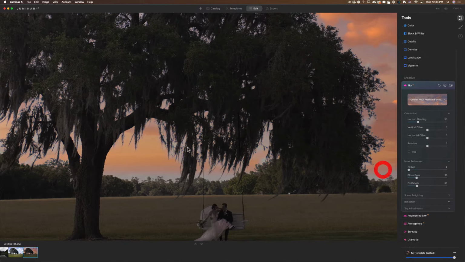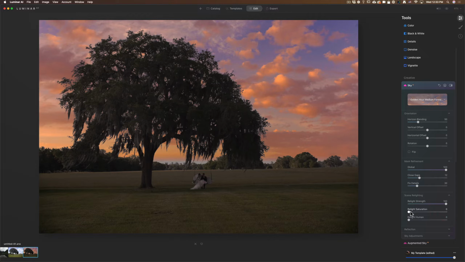The next thing that's very important is this is way too bright, so scene relighting is good. Relighting strength is going to basically relight the foreground to match the background, so a little more. So I'm going to put it all the way. Saturation, yes, I'm going to saturate it. And relight human, I'm not, because there's no human in the shot. But we still have ways to go because that photo is way too bright, basically.